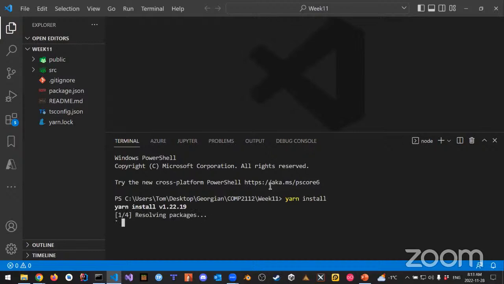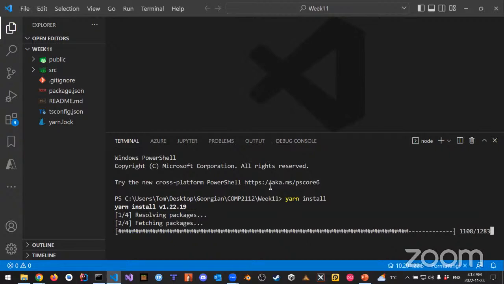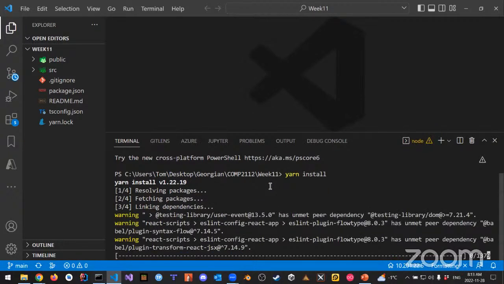Whenever you do React, as an example, we need to do one of these. And once it's been installed, we want to do a yarn start, right?